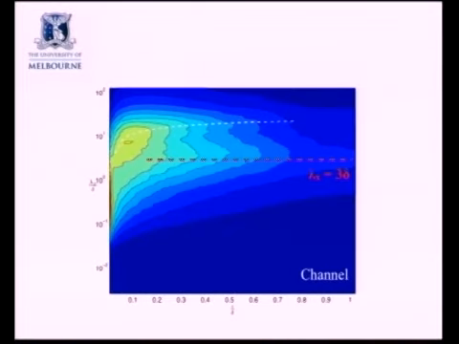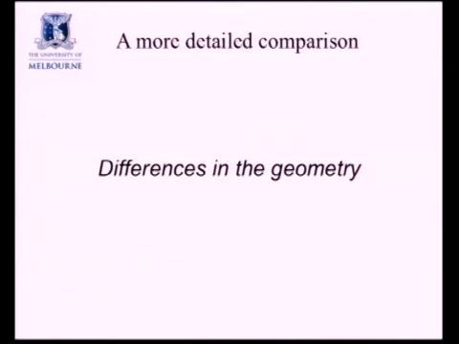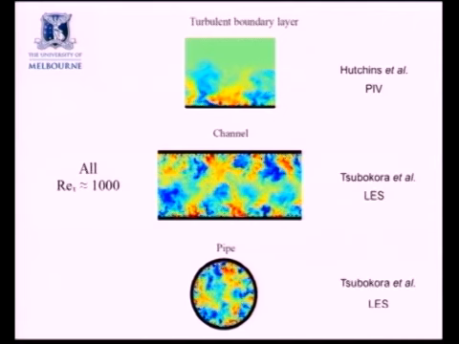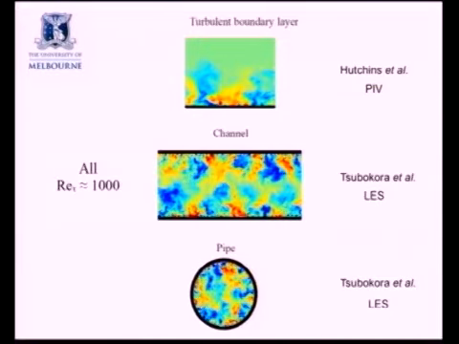The other interesting thing, if I flick between these two, pipe and channel, is that the only thing that's really changed, very slightly, is the contour levels. So the pipe and the channel are pretty much the same. They're the same structure, at least, all the way through. Do I have a bit of time? Okay. I just want to make one point about the differences in geometry. If I look at those three, as I've said all along, I'm amazed that there are any similarities in the outer flow. Look how different those are. I should say they're all about the same Reynolds number.